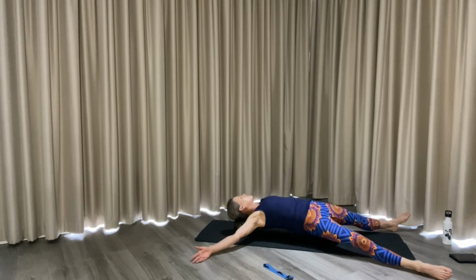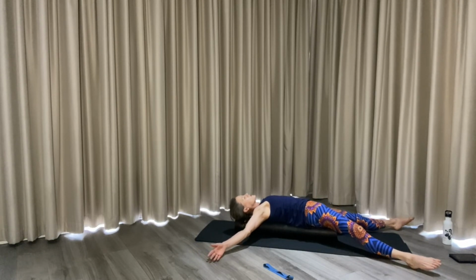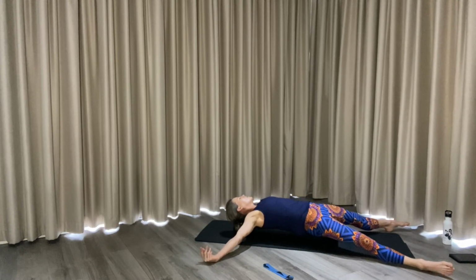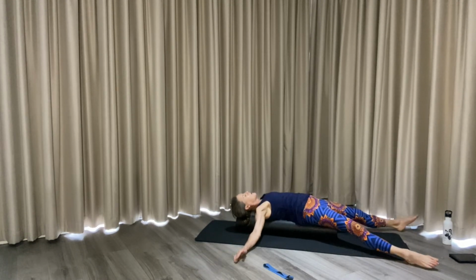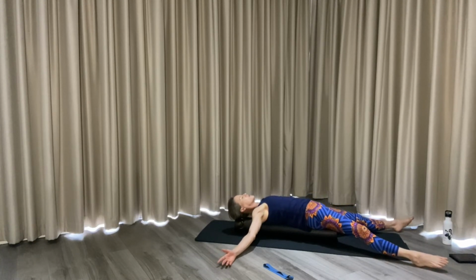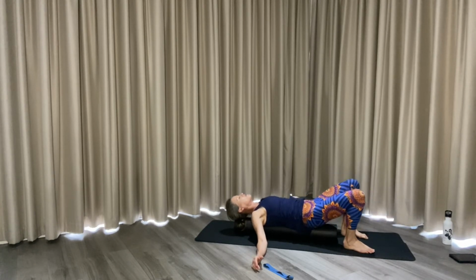Don't make the movement too big, otherwise you'll roll off the roller. Keep those glutes engaged, just stay up and stabilize. You use the back of the hand to push yourself off the floor to the other side. Good. Come back to the center, bend the knees, bring the feet flat.